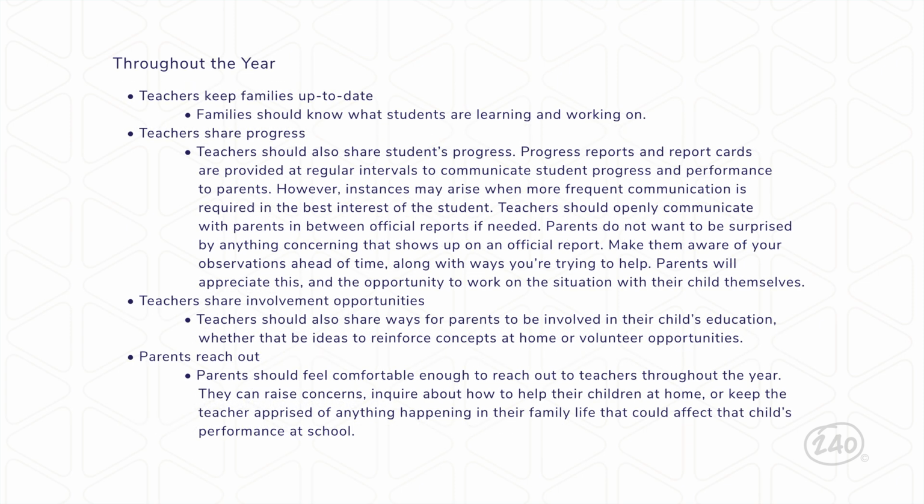Throughout the year, teachers should keep families up to date with what students are learning and working on. Progress reports and report cards can also communicate student progress and performance to parents, though sometimes more frequent communication is needed. Parents do not want to be surprised by anything concerning that shows up on an official report. Make them aware of your observations ahead of time, along with ways you're trying to help. Parents will appreciate this. Teachers should also share ways for parents to be involved in their child's education, such as ideas to reinforce concepts at home or volunteer opportunities. And remember, parents should feel comfortable enough to reach out to teachers throughout the year.